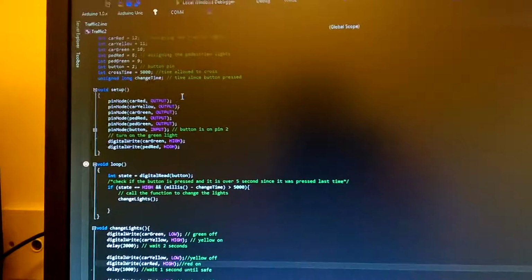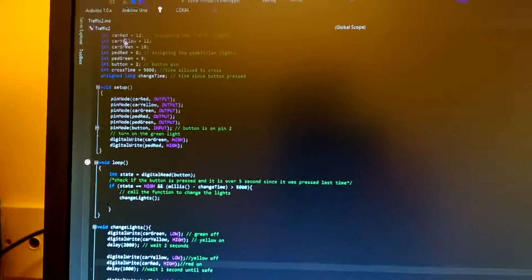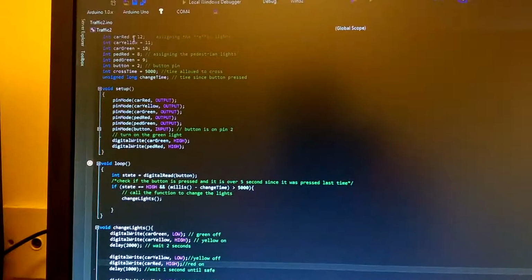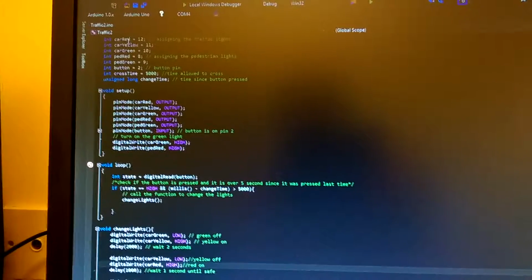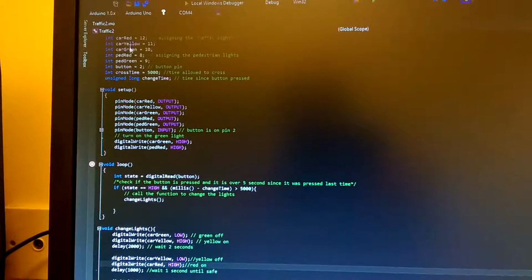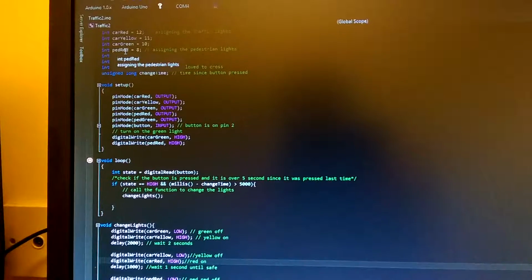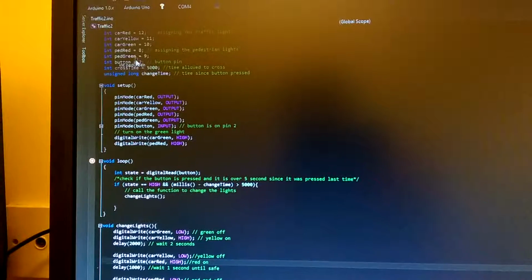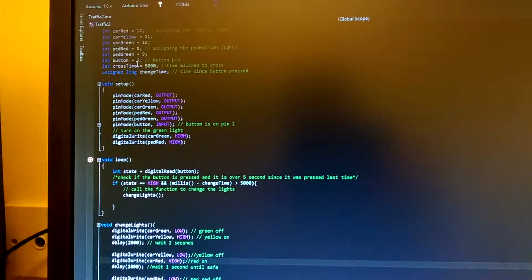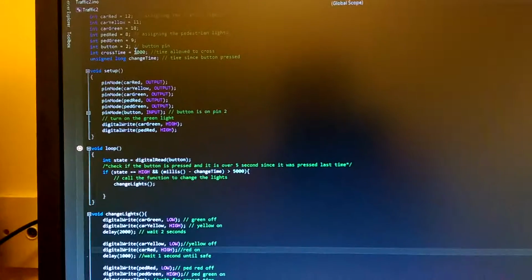Now initially, the problem I had with the code here was obviously you've got to define the red, yellow and green lights and the pedestrian red and green lights, push button pin, and obviously an appropriate amount of time for crossing.